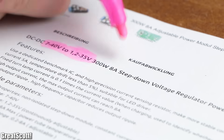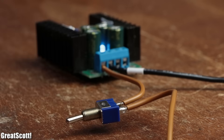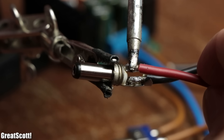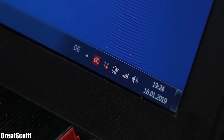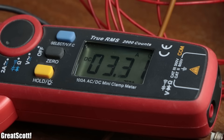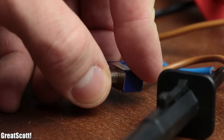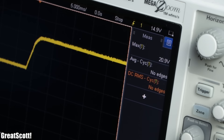The next component is a powerful buck converter that can output up to 8 amps. After hooking it up and flipping its power switch, I adjusted its output voltage to 19.5 volts and set its current limit to the highest value. Through a DC terminal I then connected this output voltage to the laptop, which charged the laptop's integrated battery just fine. Even higher amperage values are no problem for the setup — the heat sink stayed pretty cool during all the tests — and most importantly, switching the buck converter on or off did not create any voltage spikes that would be harmful to the laptop's circuitry.